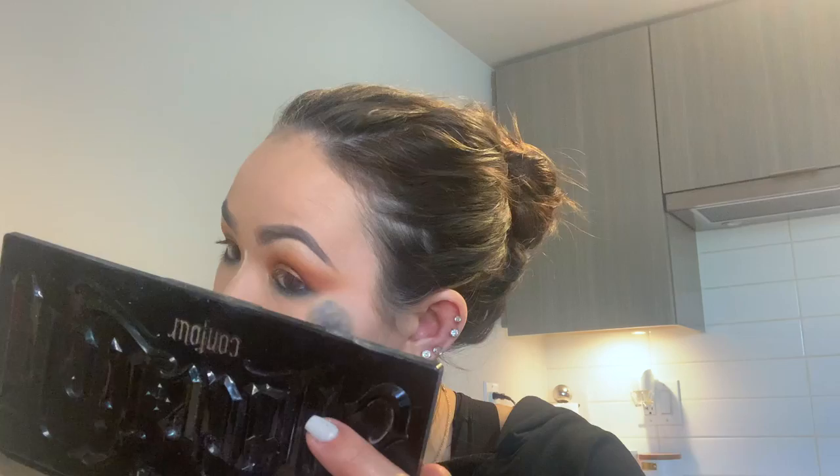Since we did a really intense eye, I don't care if I go a little crazy in my inner corner — if you're going to go dramatic, you might as well go dramatic. Now I'm going in with the Kat Von D Shade and Light Palette using the Y11 brush to apply the highlighting shades under the eye. I want to do this before I apply glitter because once I have glitter on, I don't like to look up — you don't want glitter everywhere and you'll ruin the base of your eyeshadow. I love the under-eye highlight — it just makes it look so beautiful, especially when you're pale.